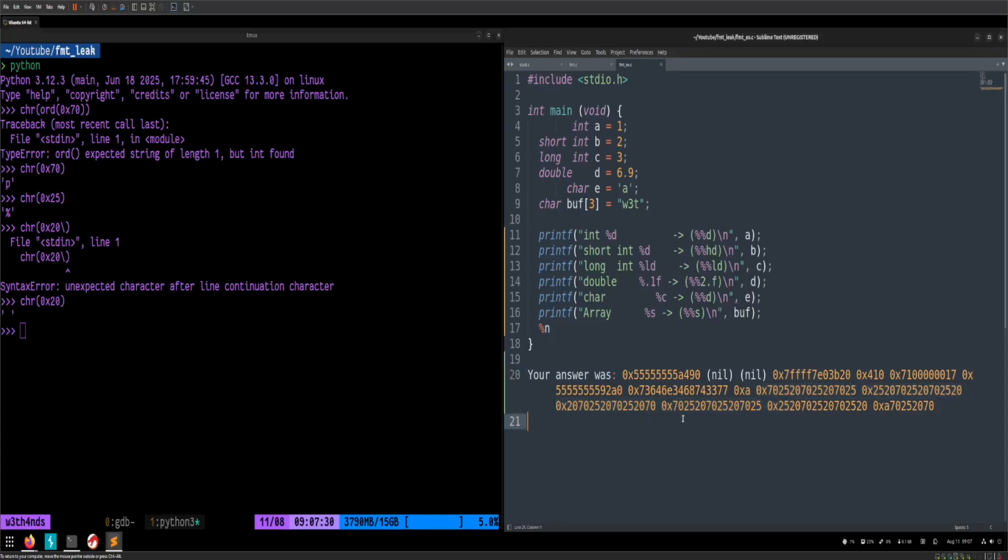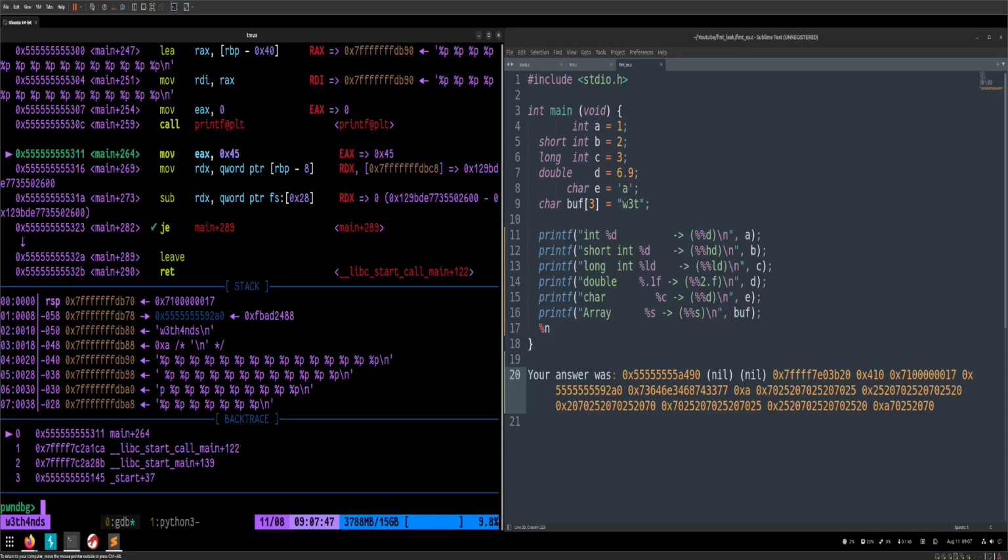So as we can see, this pattern here is our input, %p space, %p space, and so on. So this here is all our input, and we also see some other values. For example, this one seems promising.